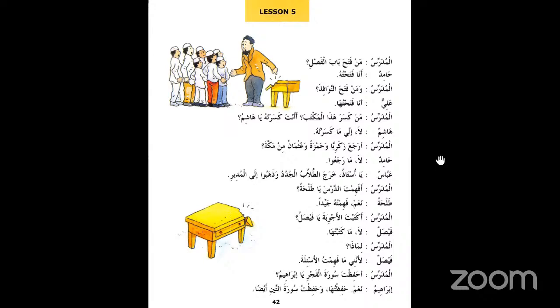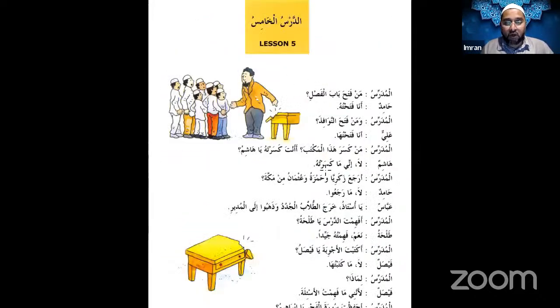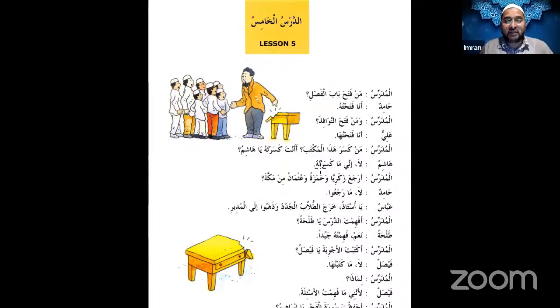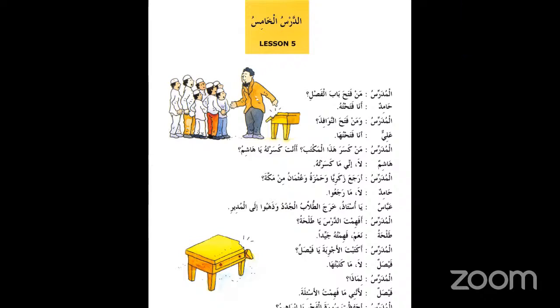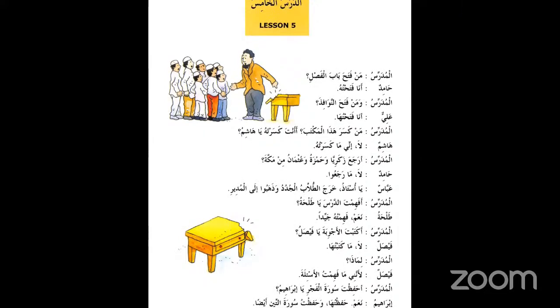Maulana, can I just ask you a question? So in this, the fa'il will become the who again? Ma kasartu. Good question. Here, the fa'il is ana. Kasartu. I broke. What do you break? It. So ana, I am the fa'il. So it's not the who now. The "it" refers to what I did not break, referring back to the desk itself. Oh, okay, now I get it. Brilliant. Sheikh, one more question. In man kasara hadal maktaba, can we also say hadha is maf'ul bihi or no?